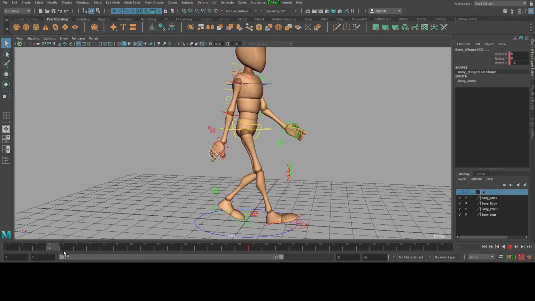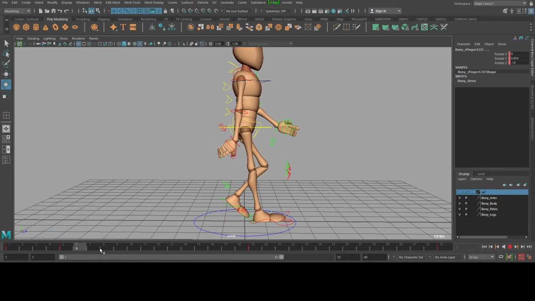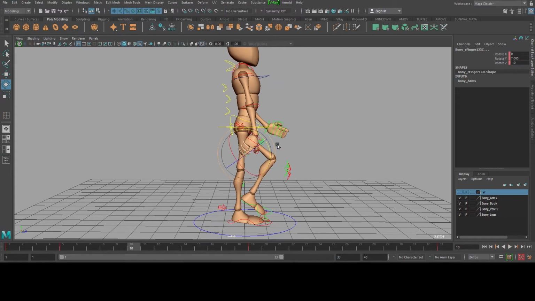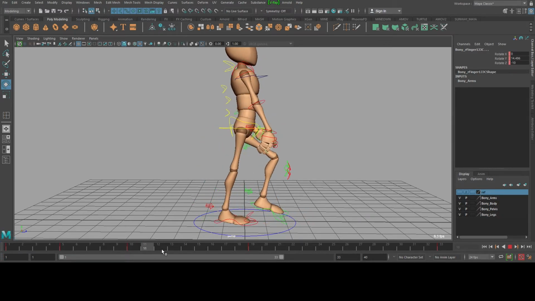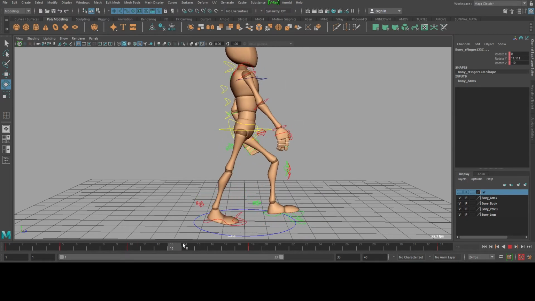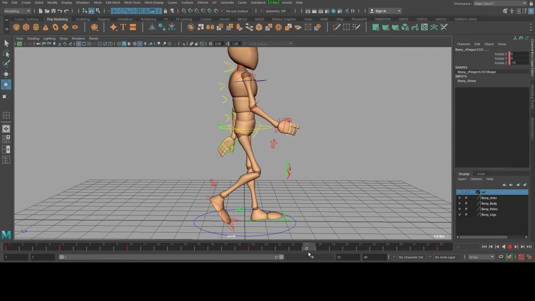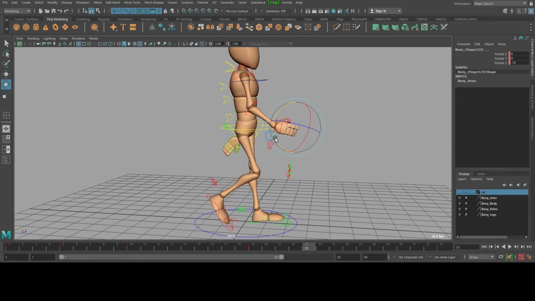Whenever it goes like that, I'm going to tweak it like this. And somewhere around number 10, make it even more extreme. I know a finger doesn't bend like this, but it makes it look cool. Okay, let's rotate this a bit.